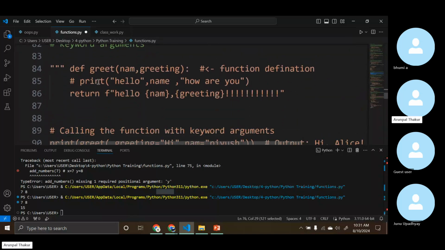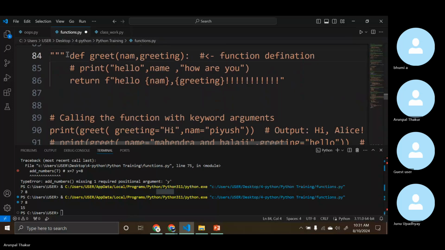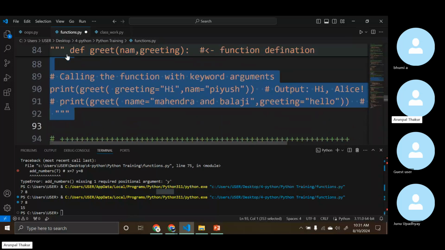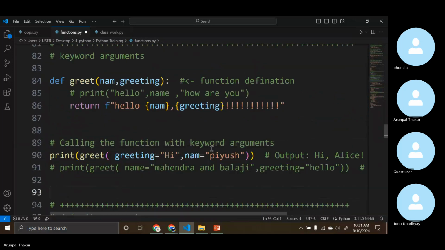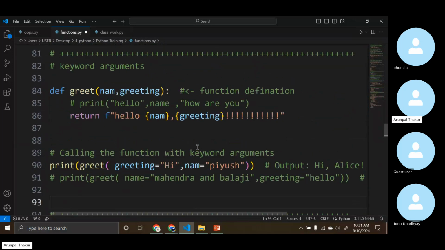Now, keyword argument. What was happening? The arguments which I am passing, 7, 8, were going directly in the sequence x, y.